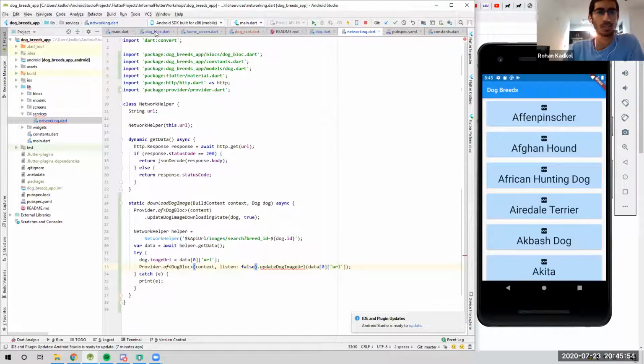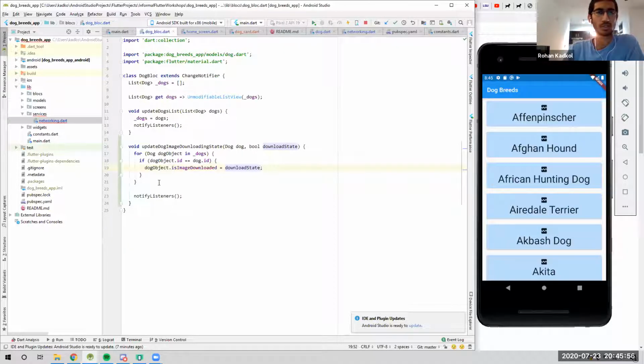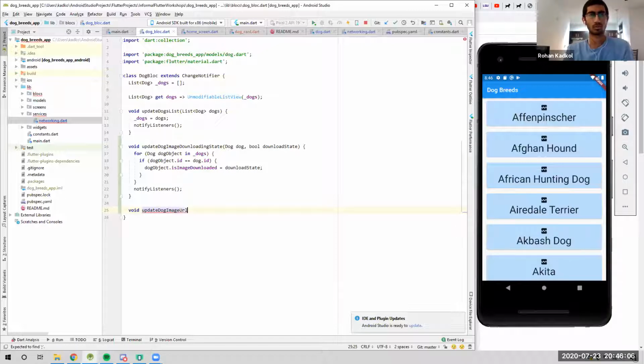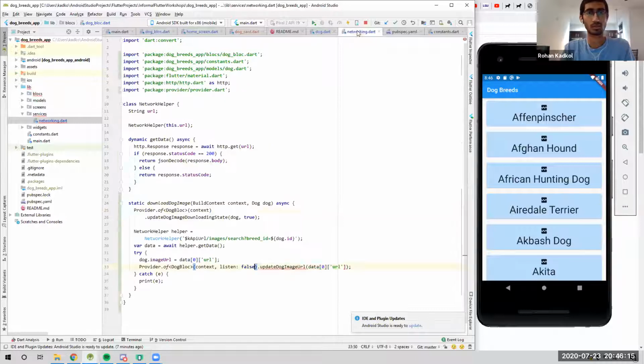Let's create this update dog image URL. It takes in the image URL, but which dog, right?